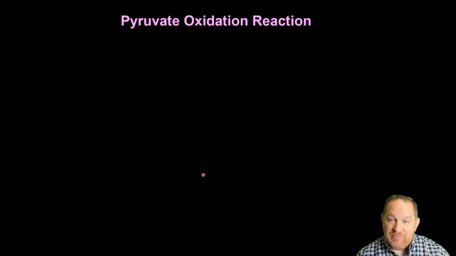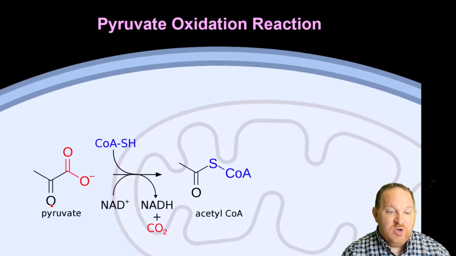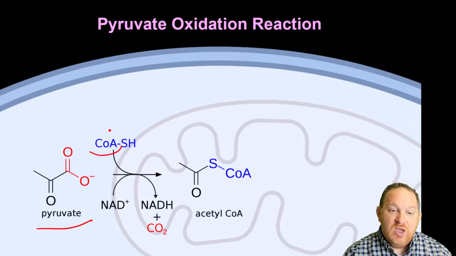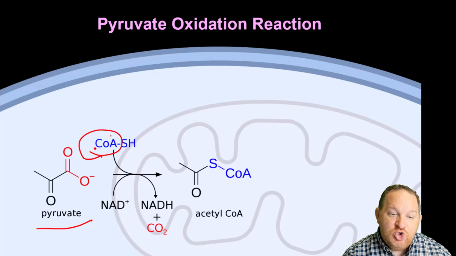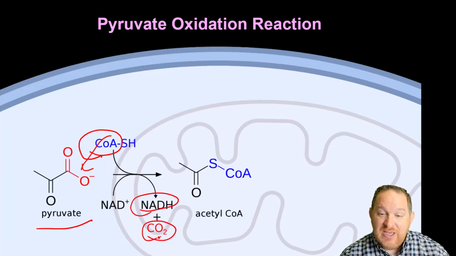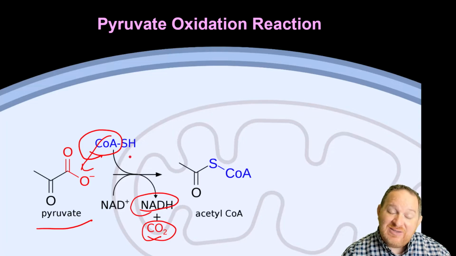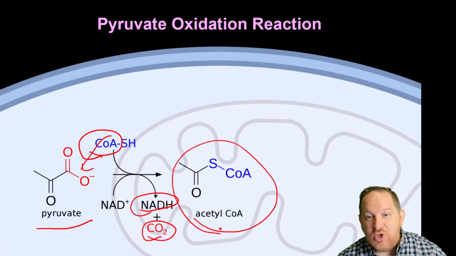So how does this happen? What's the reaction? What you see is that you've got pyruvate. Here's the chemical formula. Immediately it joins something called coenzyme A. So coenzyme A joins the pyruvate, right? It comes in, we immediately make some NADH, an electron carrier, and CO2 is released. The purpose of pyruvate oxidation is really to make this molecule here, acetyl coenzyme A.